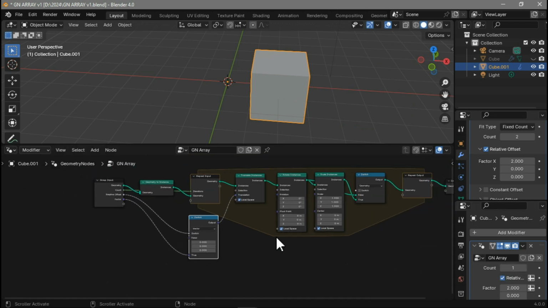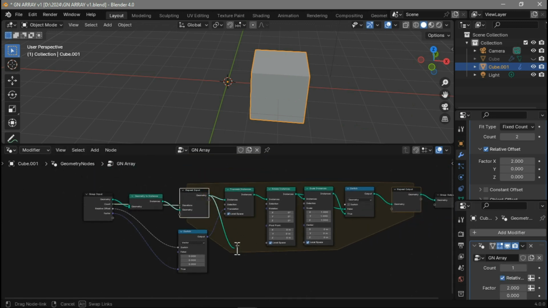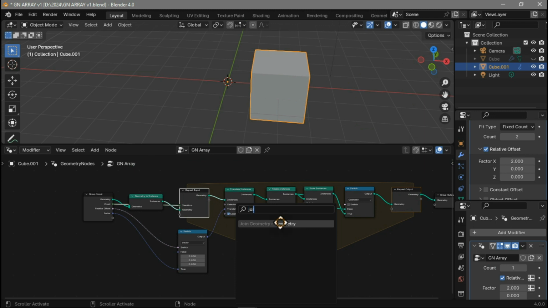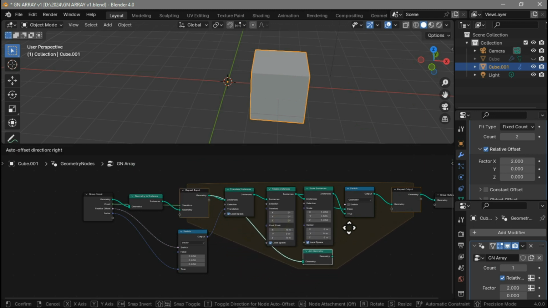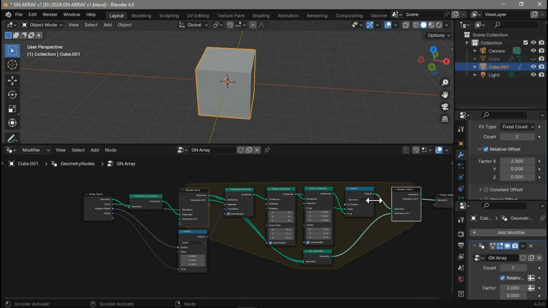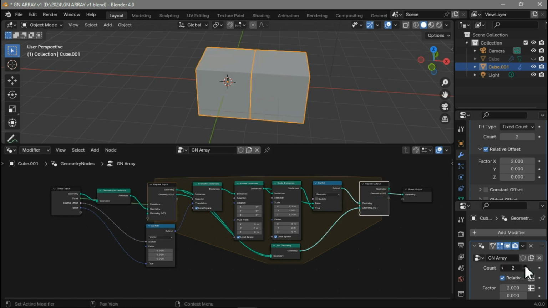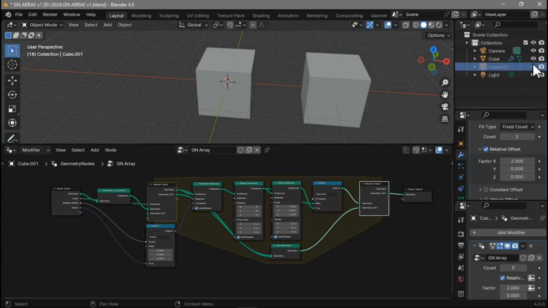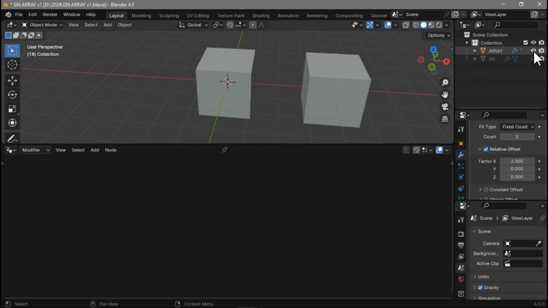So now to combine all the instances formed in each iteration, let's use the join geometry node and connect it to the new output, which we then again connect to the join geometry. If we view the second output geometry from the repeat zone, we see that we are able to display all the transformed geometry we made in each iteration all together. If we compare our node group array with the built-in modifier array, we see that this doesn't match.